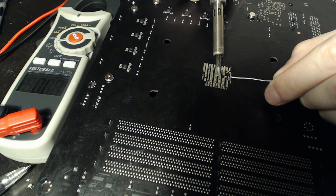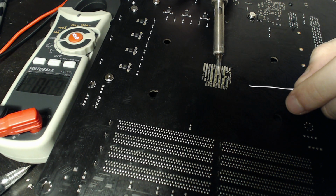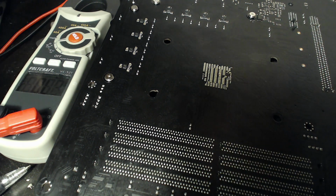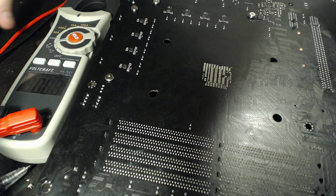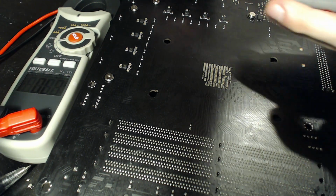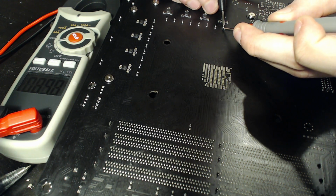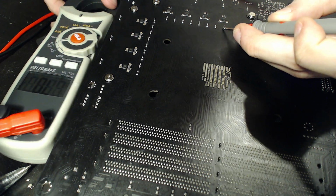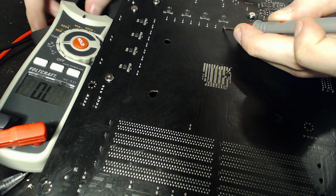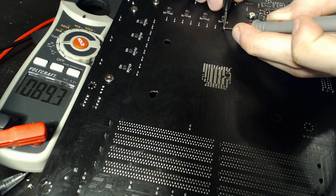Ta-da! And that's, yeah, I'm not worried about connecting to that right there. It's not a huge amount, but it'll work. And now let's just make sure that we haven't broken anything already. Let's check our resistance Vcore to ground. Still 90. Well, 90, you can't see it. So not particularly useful, but yeah, it is still 90.